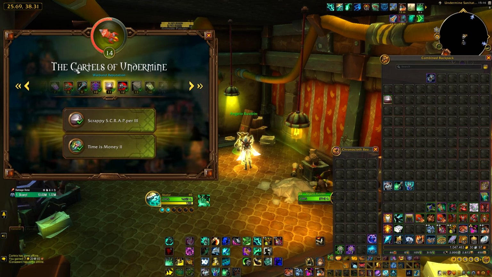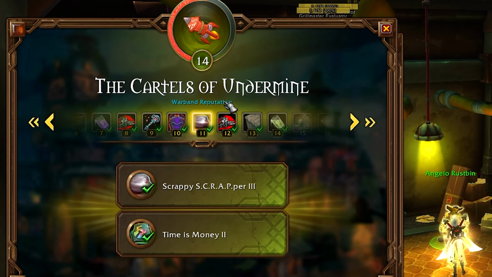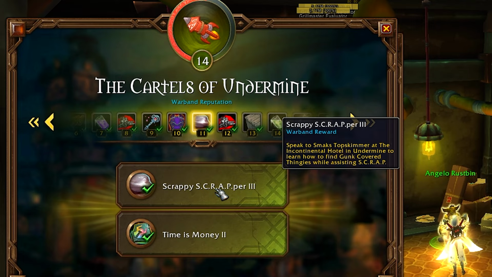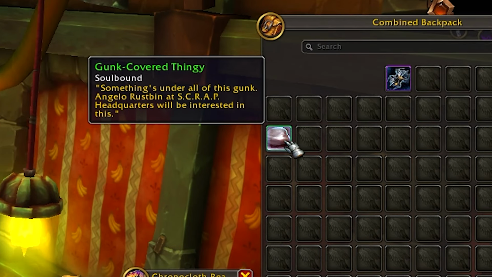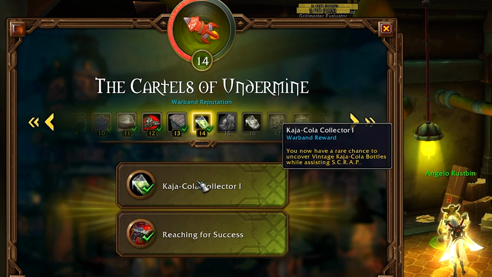You should note that as the Cartels of Undermine reputation increases, you unlock different features to the scrap mechanic, like digging up more cans at a time. You'll also be able to find these gunk covered things. And at rank 14, you'll be able to find the vintage Coca-Cola cans while doing the scrap.